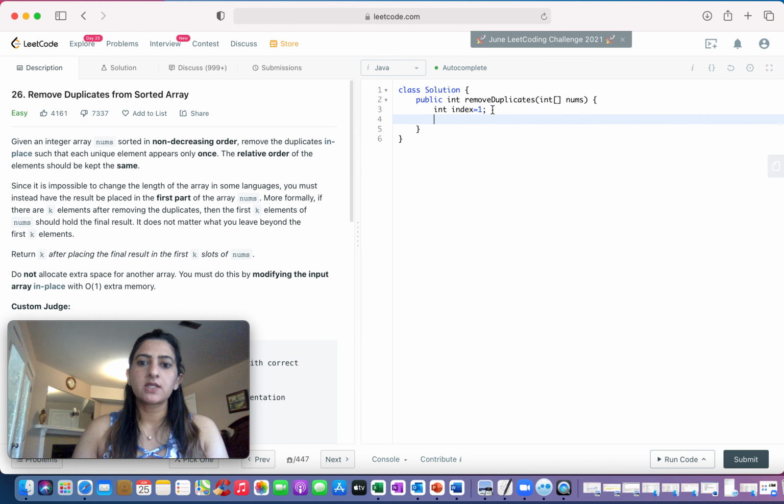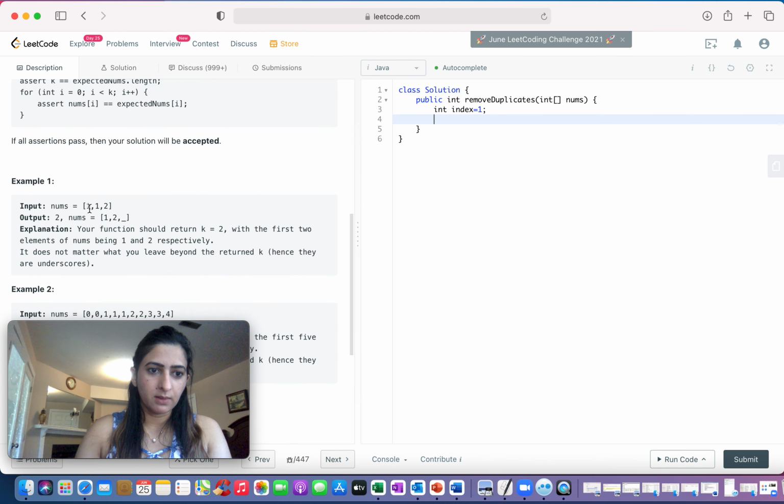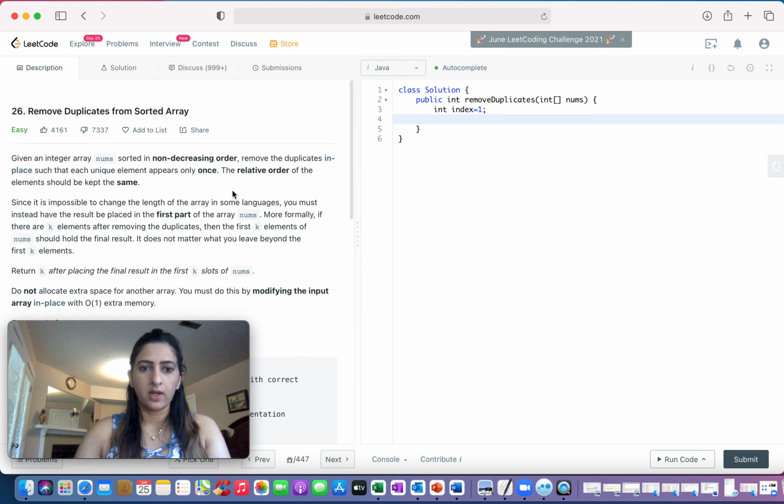The very first element of the array we are just keeping, right? We are putting it into the same position. We are not changing its position. So index equals 0 is for the very first element. And next we will be putting items starting from index equals 1.